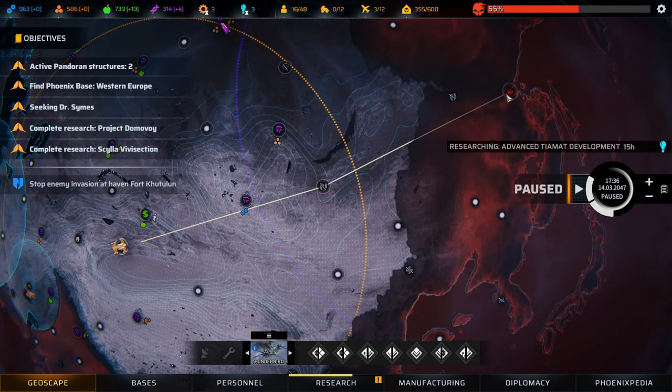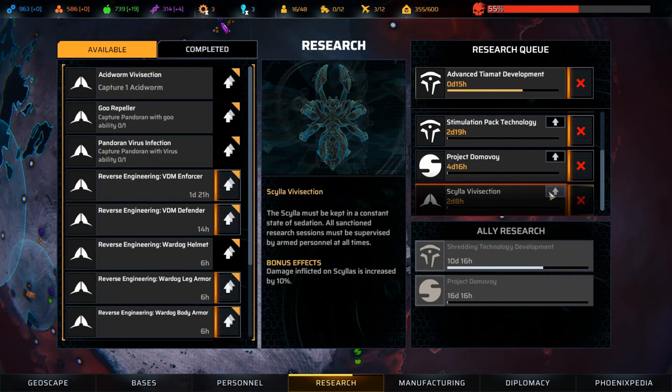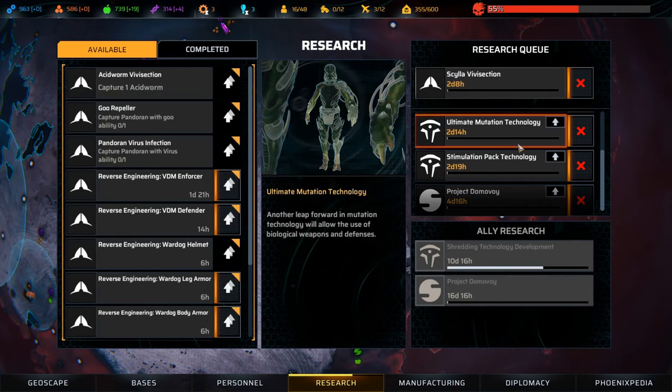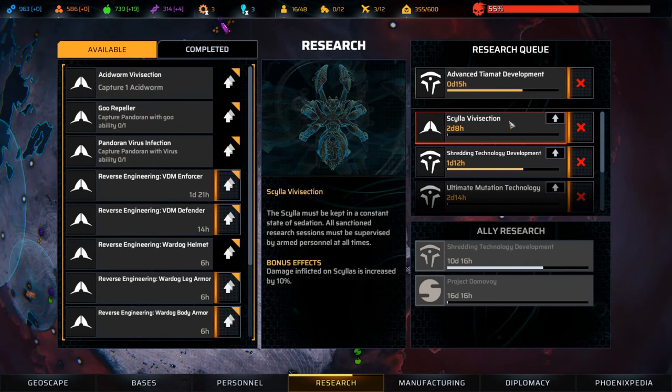We are heading over to do a Citadel over here. We did capture a Scylla last time. Fantastic, though it cost us a person, which is not fantastic. But we'll put Scylla up there. Well, we'll finish up Advanced Tiamat, and then we'll do the Scylla.